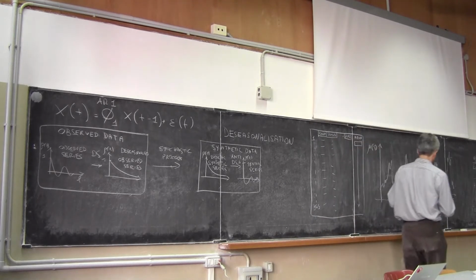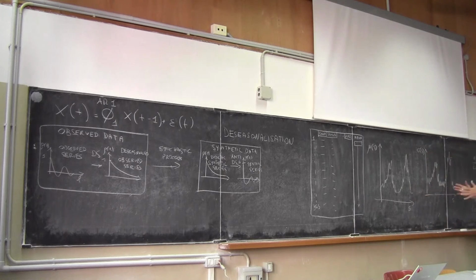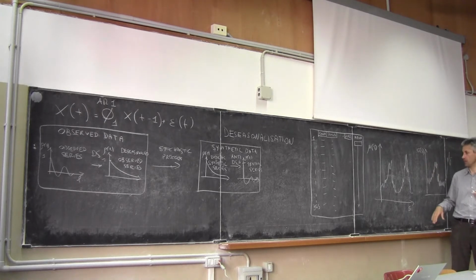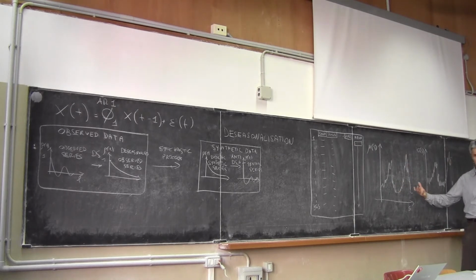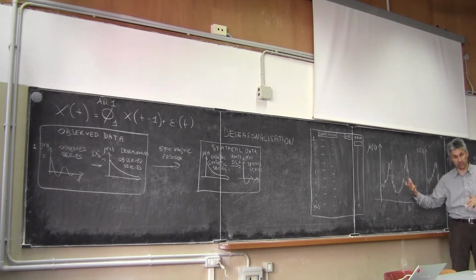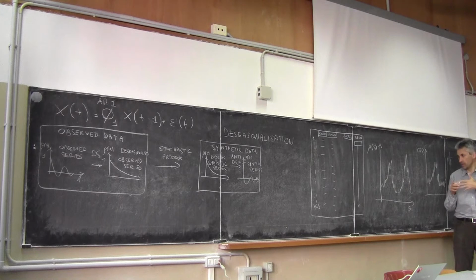Now, the next question is, how can we... before moving to the next question, let me say one more thing, which is important. What is this graph that you obtained? If you look at the mean, what is this? This is the periodic mean. So you want to obtain an indication of how the mean is varying along the year.